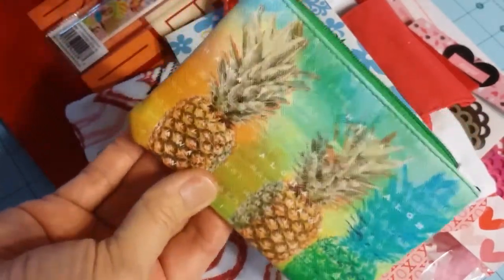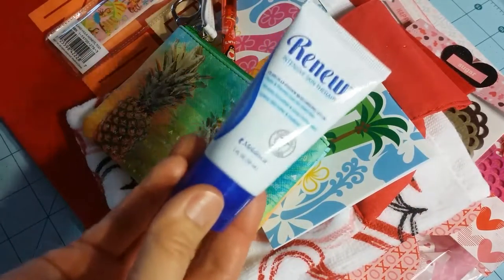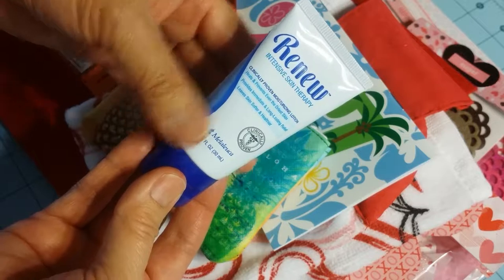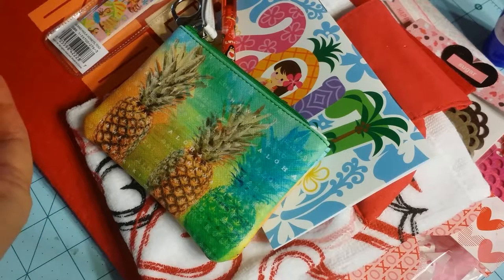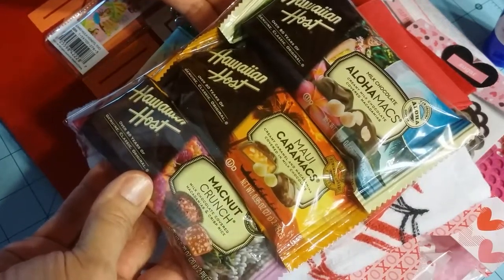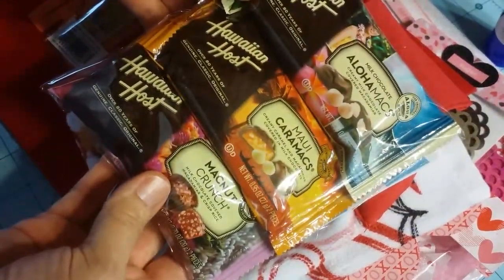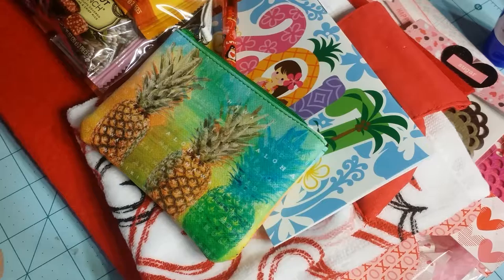This wallet also has a little key hook on it. I'm going to gift her some lotion — I love this lotion, it's from Melaleuca. It's the Renew Lotion and it really keeps your skin soft and moist, so I'm going to give her a little tube of that. And of course, you can't leave home without these — it's some macadamia nut candy, just a three-pack. I packaged it up so she can enjoy that. And that is my box of swaps. I hope all of you guys enjoyed this little share. Check out Nicole on Right at Home, and thank you Nicole for a very fun swap.